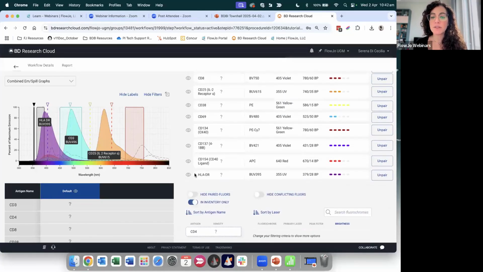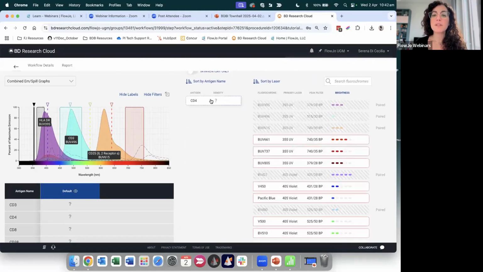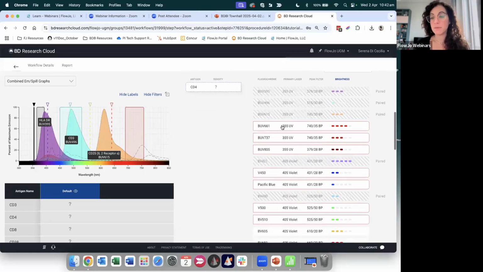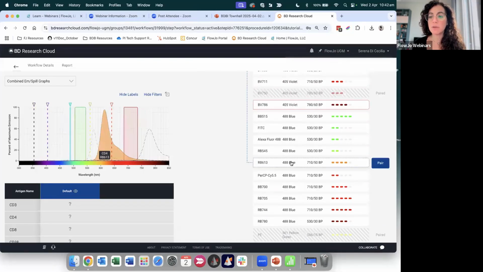I can also tag to show me the markers in inventory only, and I don't have any for CD4. And then I can just proceed. When you start pairing something, you will see all the grayed out filters that have been already used and what could be problematic for the panel. So I could just move on something that may not be problematic as much, and I can just pair.